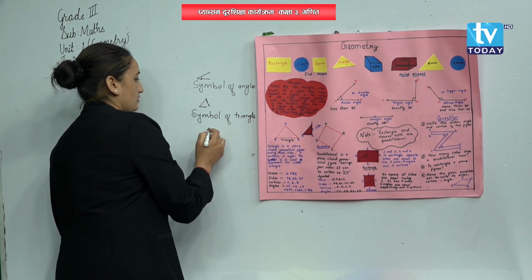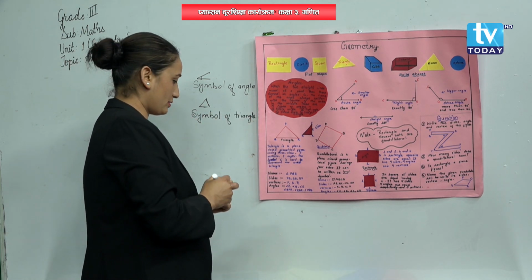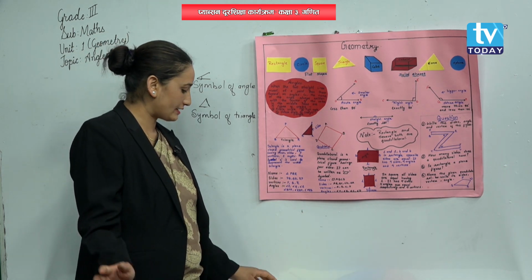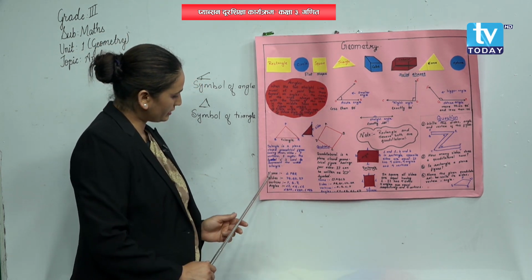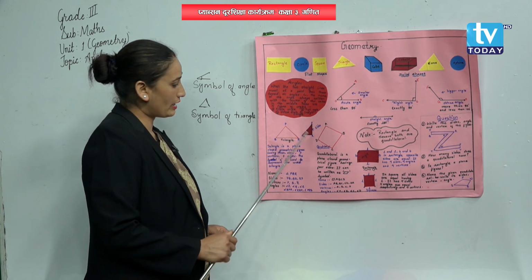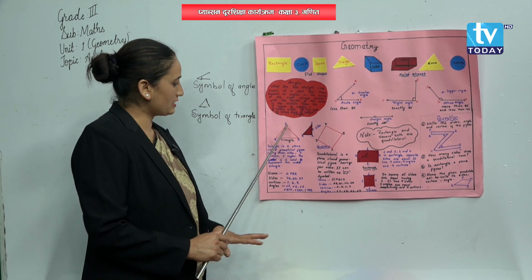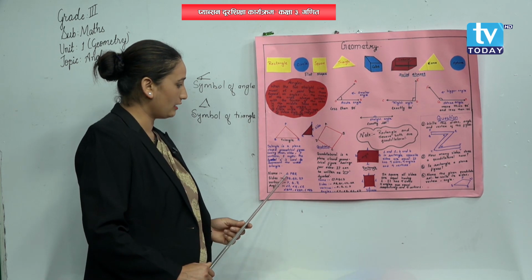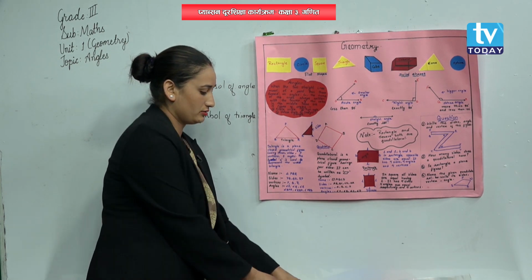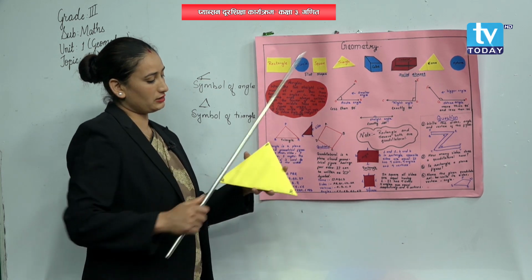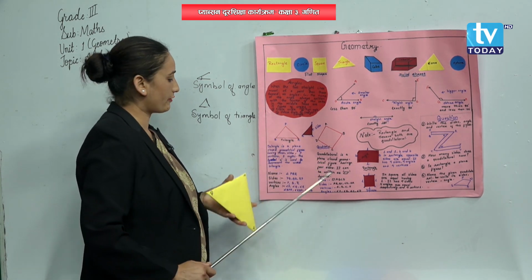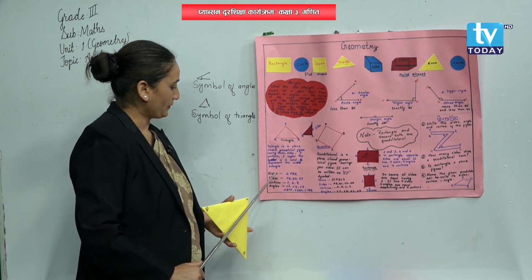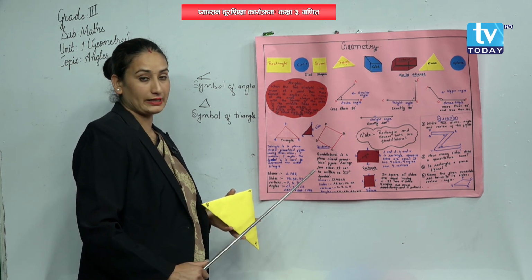And next, again there are so many symbols. We will talk about them later on. So then how to write the name? I have written the name here as triangle, because we are writing the triangle's name, right? So please make a small triangle and write down the name. What I have written over here: triangle PQR. So you can write here, name of the figure is triangle PQR. And what about the sides? How to write the name of the sides?